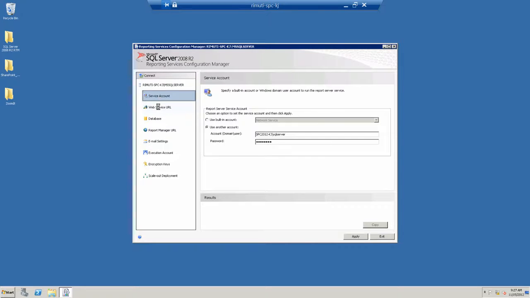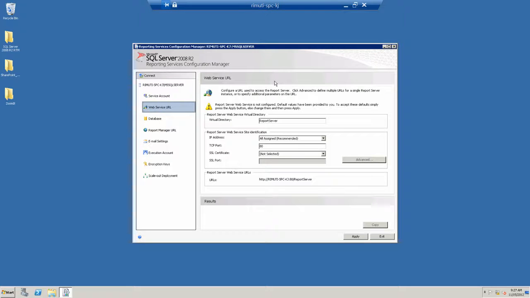The next thing is, on the web front end, part of the add-in is the report server web service. This is what those client components communicate with to render reports. Here, I'm just going to leave it at the default virtual directory name, which is report server. But I'm going to change the port from 80 to 81. The reason is I'm installing this on the SharePoint box. SharePoint has a web application on port 80. I don't want a port conflict. I could use host headers or something to get around that, but it's easier to just put it on a different port. So I'll put this on port 81, and then I'll click Apply.